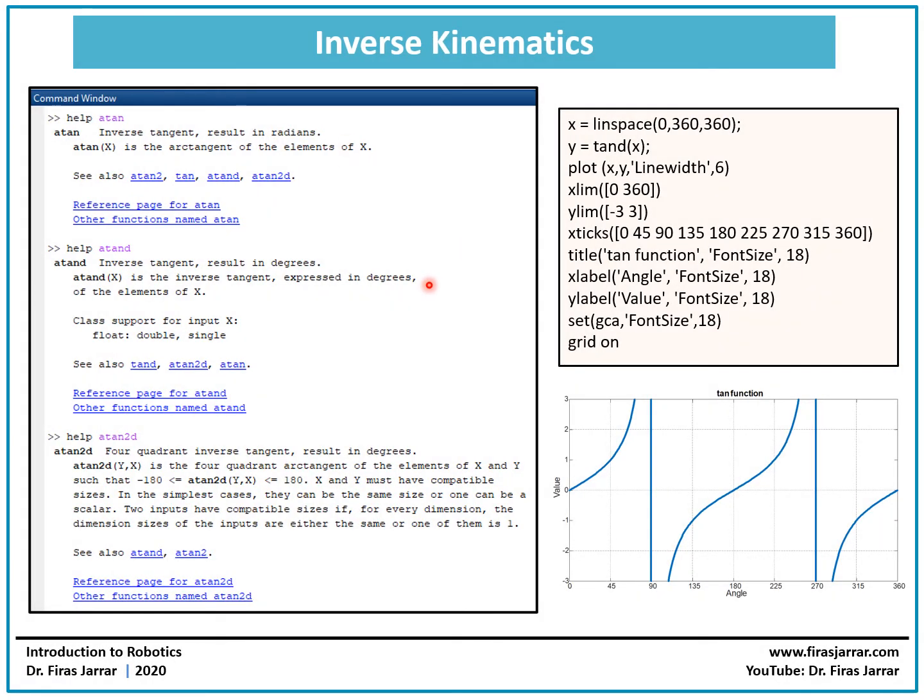So if you go into MATLAB and inquire about the function atan, atan is simply the inverse tangent, and this is going to give you a value, but not necessarily in the correct quadrant. If you look here, this is a plot of the tan function. You can see, for example, you can get a value for the tan equal to 1 at two different angles. It could be at an angle of 45 or also at an angle of 225. So they are exactly 180 degrees apart.